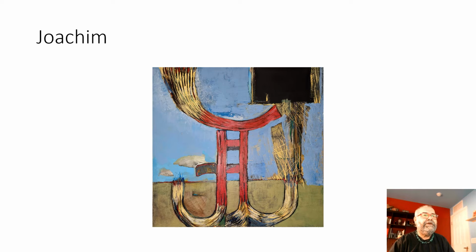Something I do a lot in art, where I have mirrors, where if you take a painting and you divide it down the middle, the two sides are like mirrors of each other. But there's always the unexpected. Here we go. There's the mirror side of the painting, and things are balanced because I love composition. I love to have strong composition, so everything's kind of balanced out. Negative space versus the positive space, the lighter over here versus the darker over here, but still with bright colors illustrating the two.